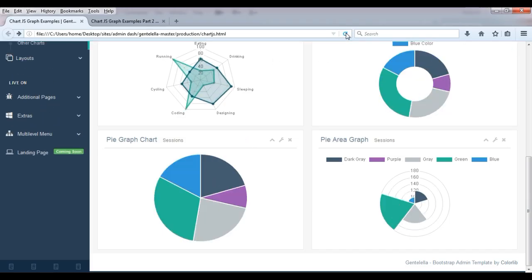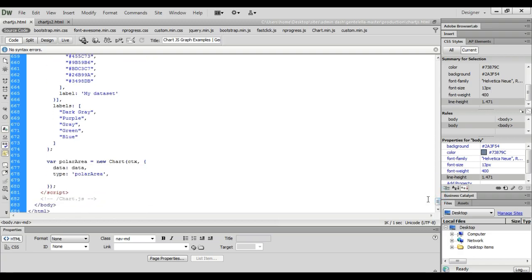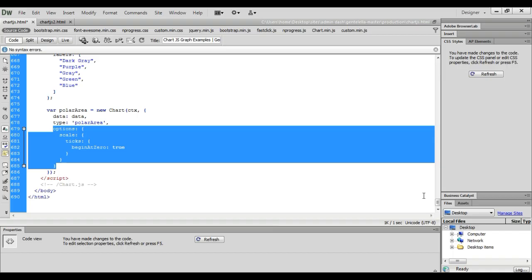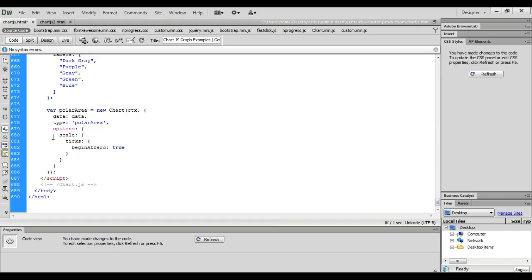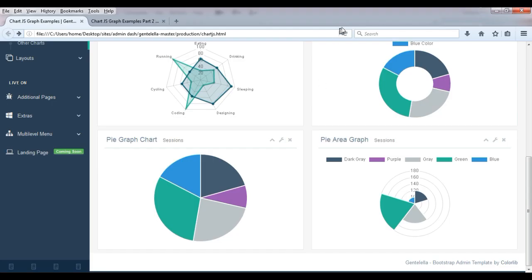So I can just return the options for the scales of the ticks to begin at 0. So I'm setting begin at 0 to true. So for that, we will see now it will begin at 0, then to 50, then to 100, then to 150, and finally to 200. Yeah, and maybe we can just check how they actually appear. So that is it for our chart and the different types of chart that we are having.